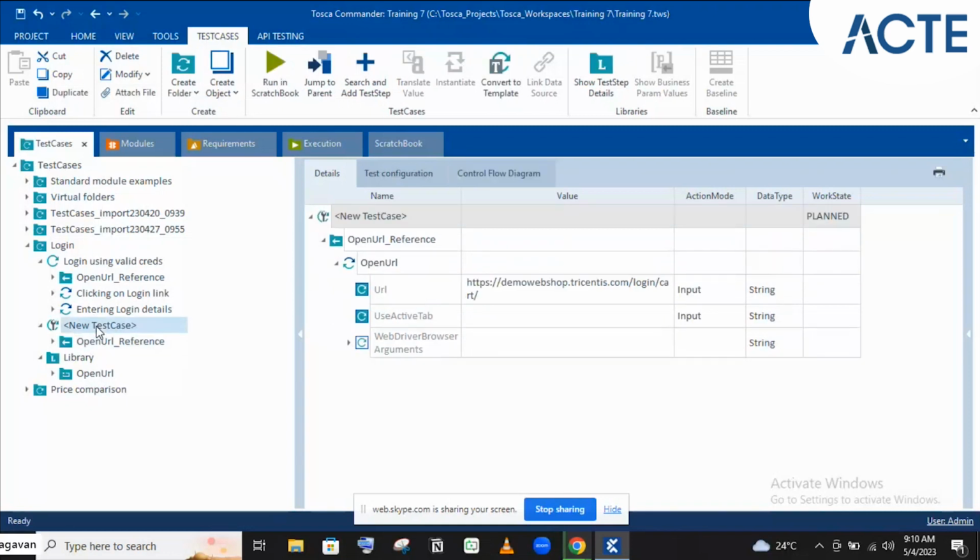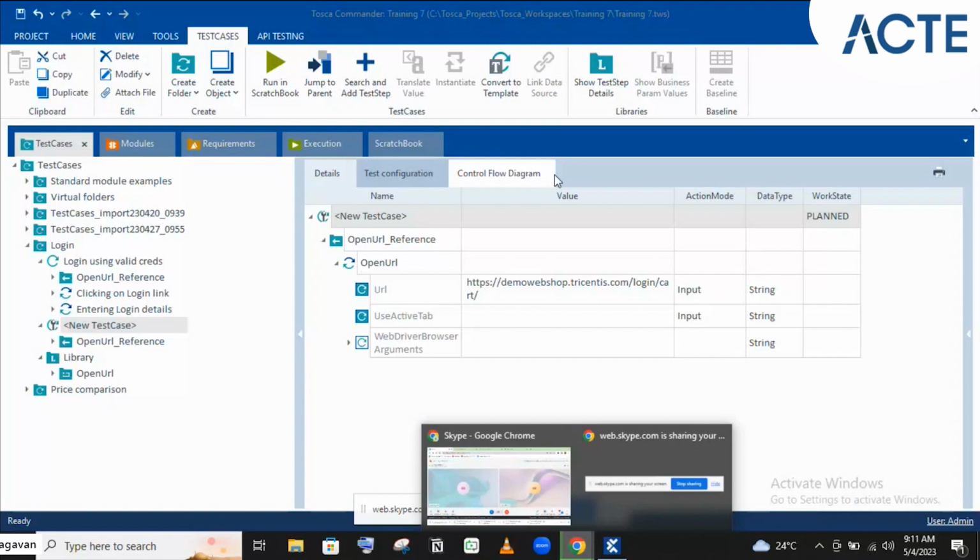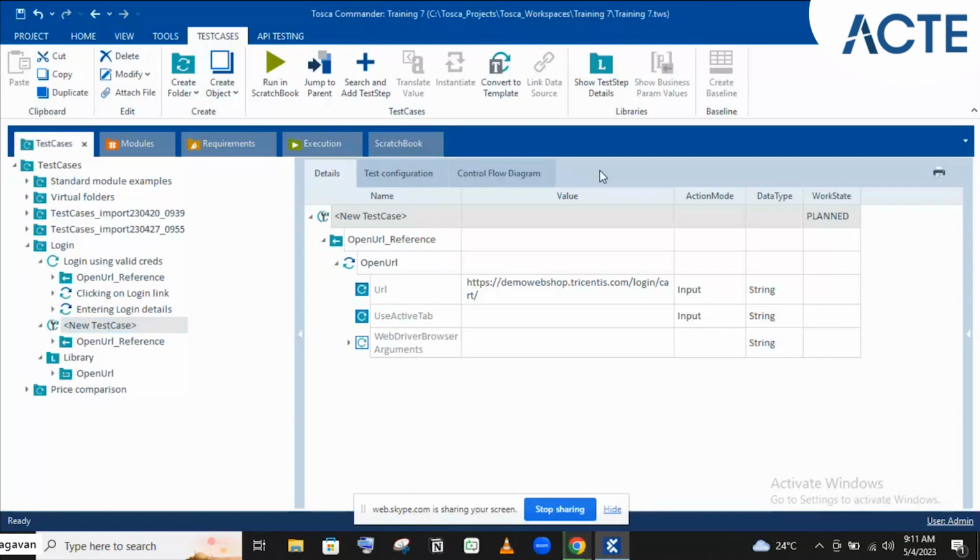Okay. So in some cases, we might reuse the test steps, but we want to give different values in each reference. For example, for the same login, you want to log in as different users.